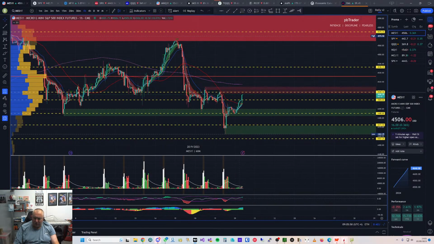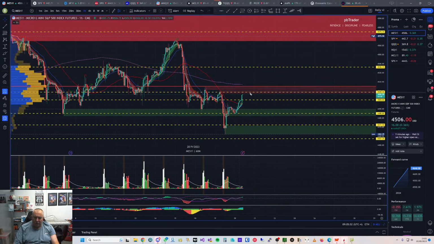So my levels for today, we're getting close. When I put these levels in earlier, I was nowhere near it, but 45.08 through to 45.10, I'm watching for a potential rejection, and we've got a higher concentrated area of volume, which this orange red line shows. So that is potentially natural resistance. We've also got the 200 moving average, which will act as another area of resistance as well. So this is an area I'm watching for potential rejection.